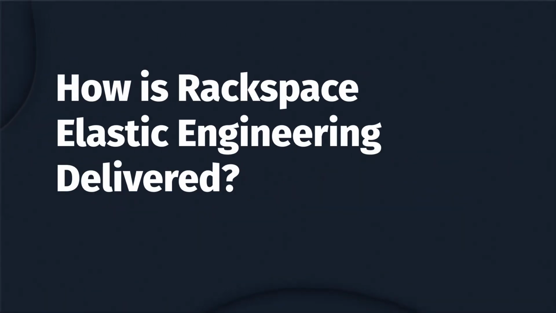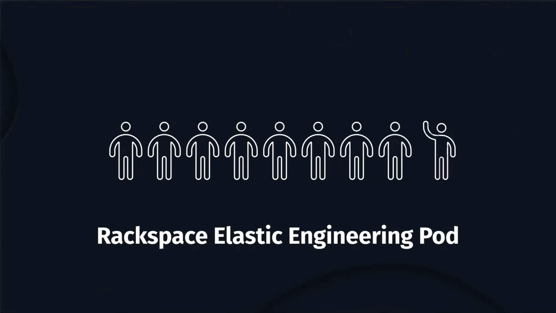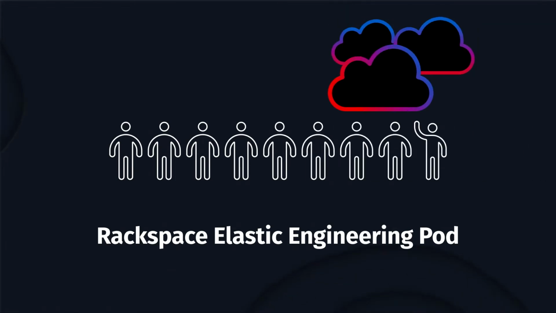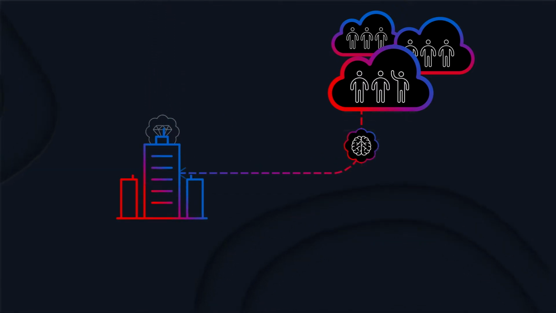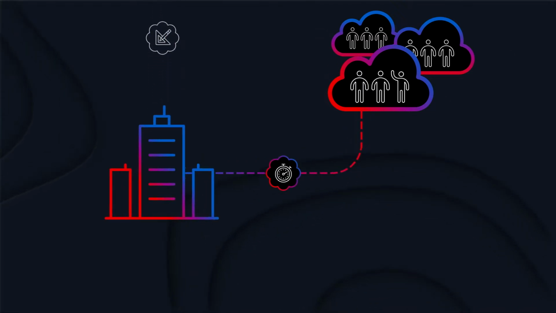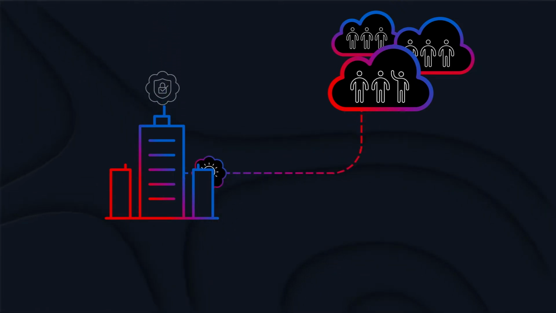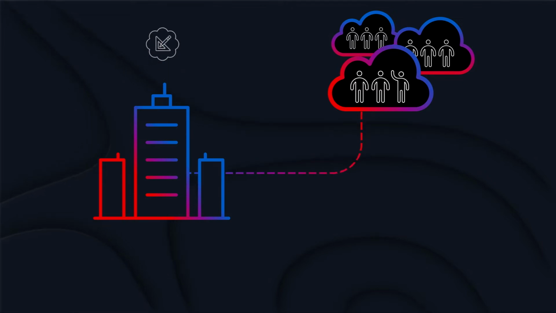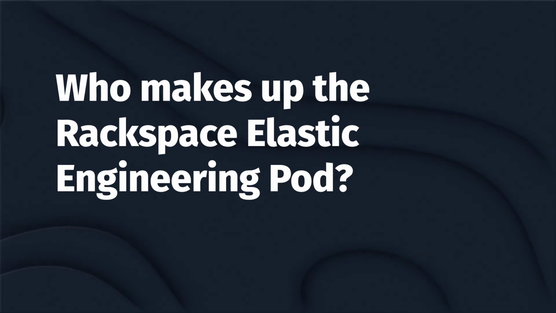How does it work? Once you sign up for Rackspace Elastic Engineering, you get access to a dedicated pod of cloud specialists, including engineers, architects, and an engagement manager who engages directly with you. This pod can help you do anything you need, from break fix to the pursuit of long-term projects that make your cloud environment more robust and effective. But unlike traditional MSP models, Rackspace Elastic Engineering is proactive and innovative, helping with everything from architecture to migrations to automation to reliability to security.